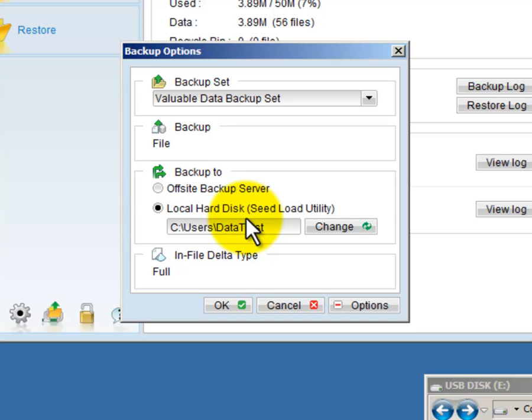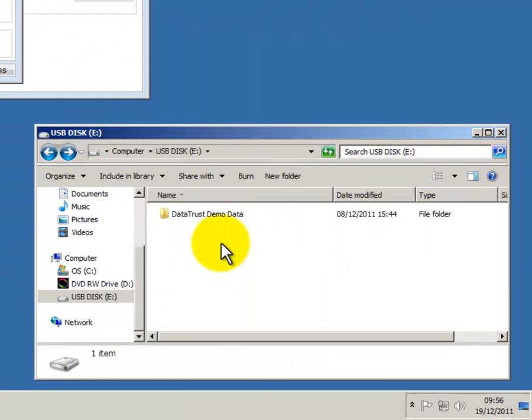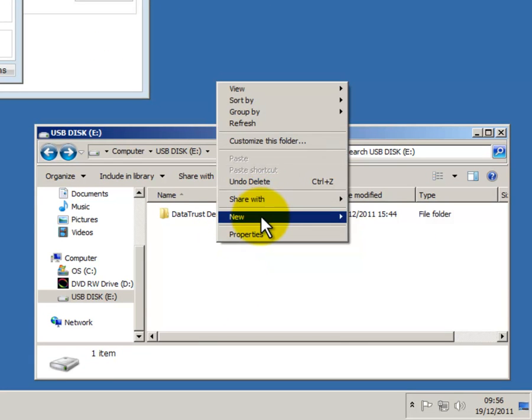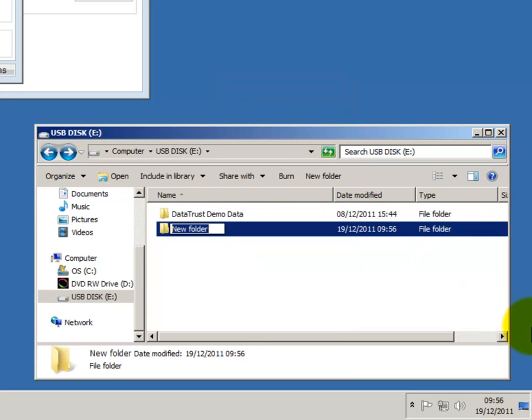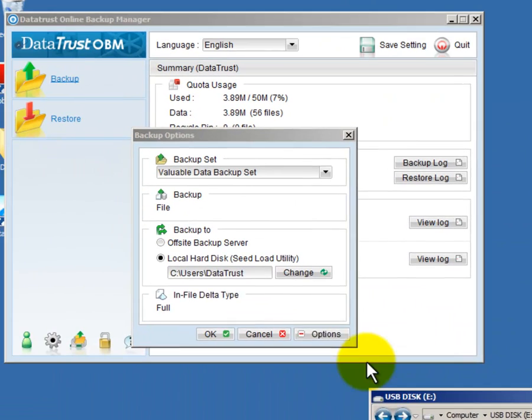So I'm going to create a directory for the seed load on the E drive, close to where the other one is. So I come back down here, create new folder, and we just call it seed load. Okay, we've created our seed load folder.